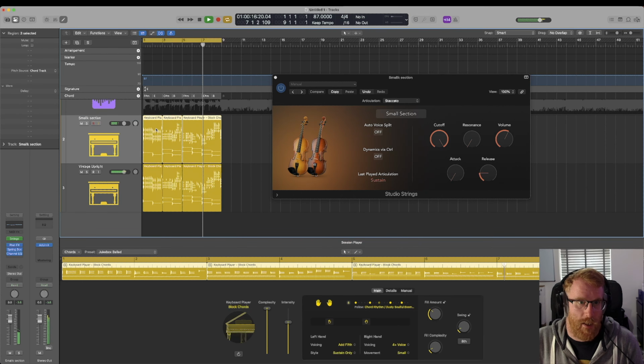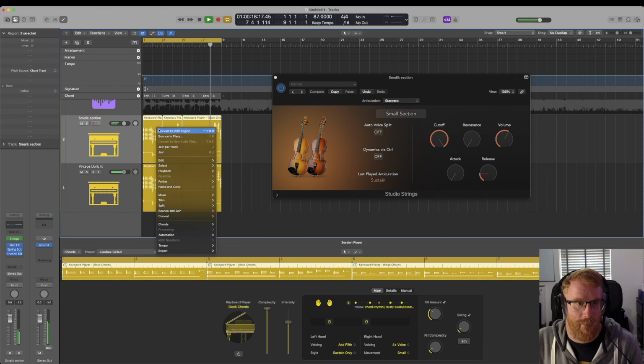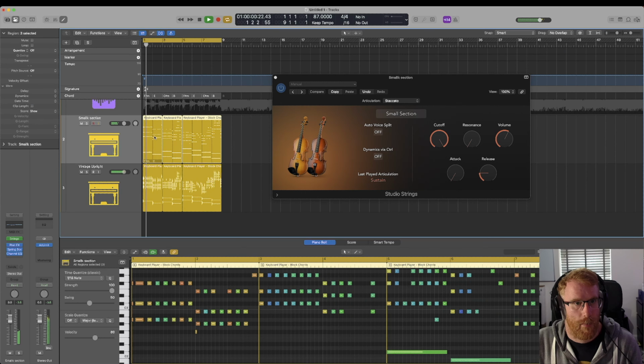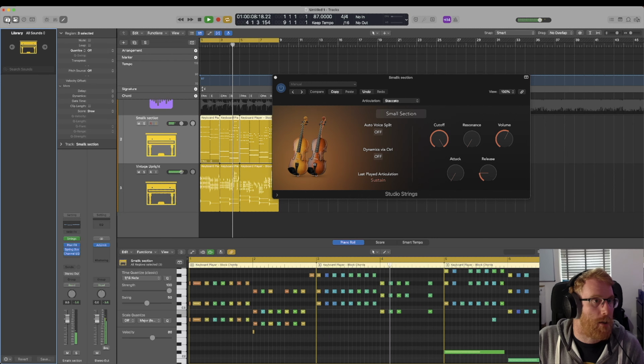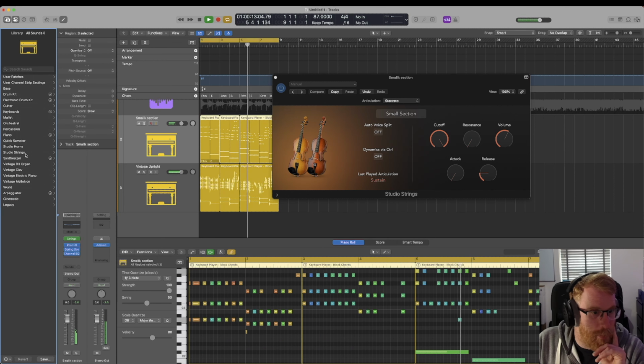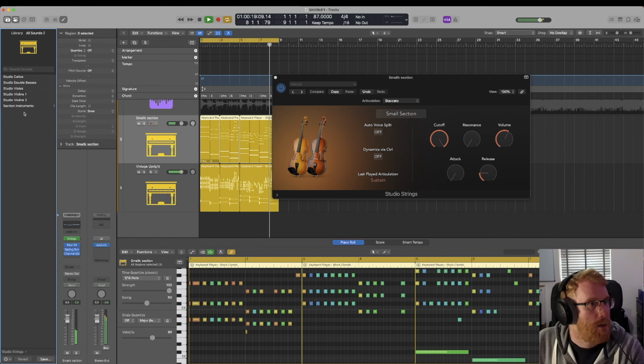So if I now convert that to a MIDI region, we'll have to then go in here. The Studio Strings has always been bugged where it won't give you the key switches unless you load it specifically.